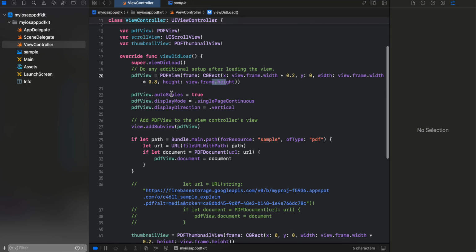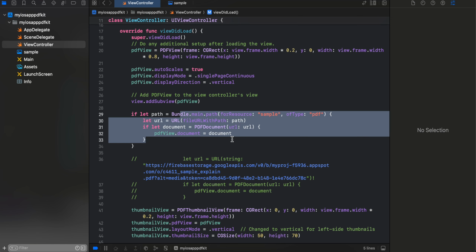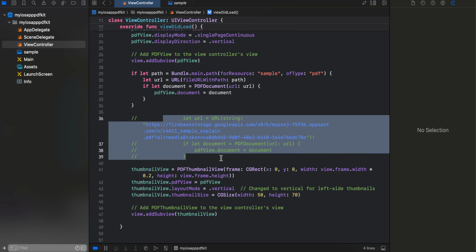Then I have assigned some properties to our PDF, like auto scale, display mode, and display direction. Then I have added our PDF view to our view. Given that the name of my PDF is sample, to load it you can use something like this, but change this name to whatever your PDF name is. I will come back to this later on, on how to load a PDF from a network URL.